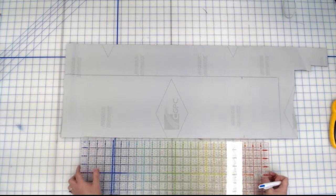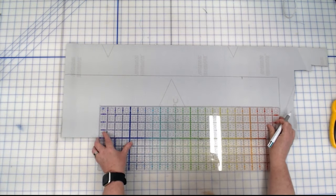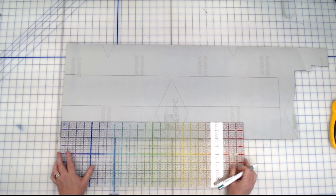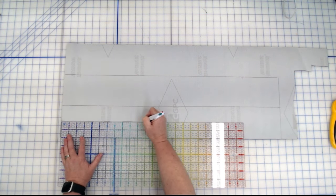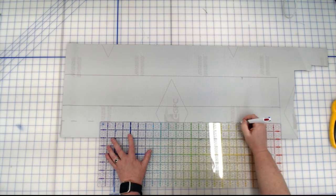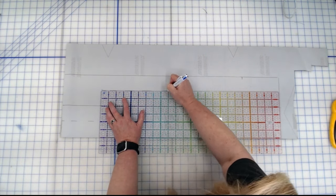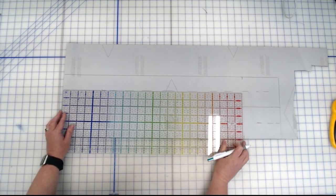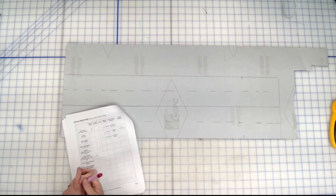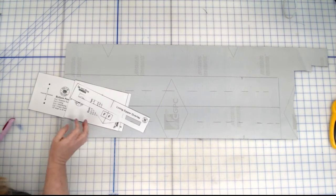I'm going to use this wonderful Mormino ruler — it's so magical, so perfect for drawing out straps. This ruler is 24 inches but I need to go to 30 inches, so I'll go to the blips, make little marks at the end, and move the five-inch mark over to add the remaining length. I'm going to draw a four-inch line to split the piece into two, making two pieces that are four inches by 30 inches. We'll also do a halfway mark down the center for when we make these straps. There are my two handles.